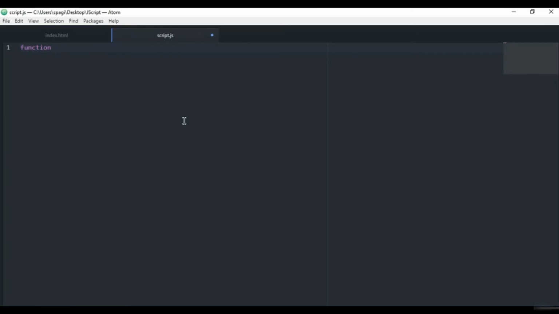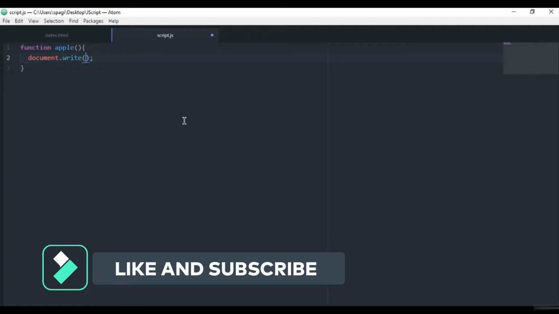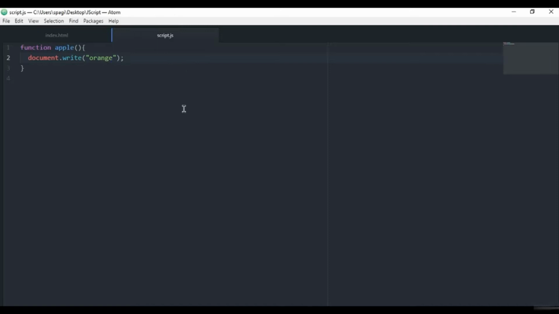We can name it however we want, Apple for example. And here, if I would write document.write orange and we would refresh the page, there's nothing here.